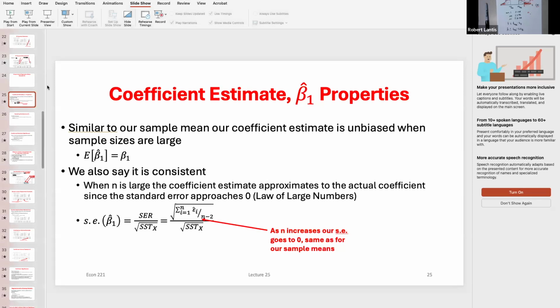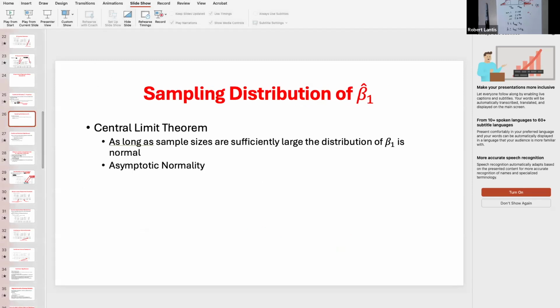Okay. So we'll run through some examples here. As long as we have sample sizes that are large enough, and now when we say large enough, this generally means anything over 30. I didn't put it on this slide, but really anything over 30, we should have a distribution of these sample slope coefficients that is normally distributed around what that true slope value would be from the population data. So we call this asymptotic normality. We're going to be dealing with data sets that are over 30, so this is always going to be true for us, right? So we could do different types of hypothesis testing.